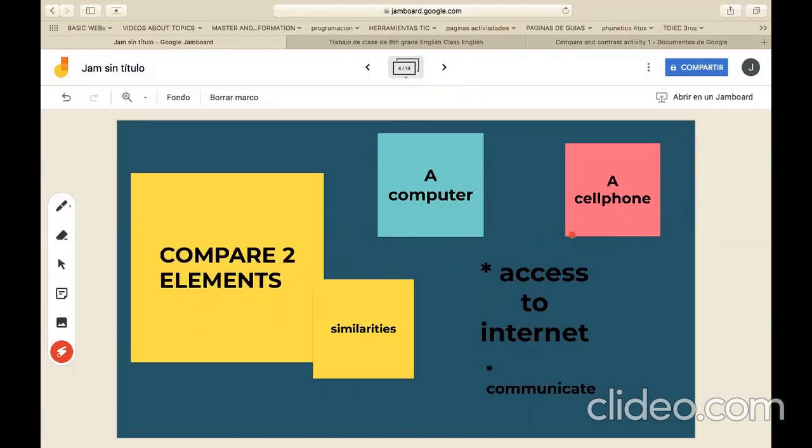Or I can compare, for example, saying cell phones are better to communicate than a computer, but they have in common that you can access internet and you can communicate. Esas son las similitudes que tienen ambos elementos. Entonces, to compare, I look for the similarities.